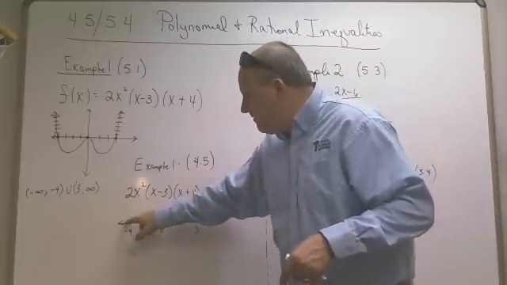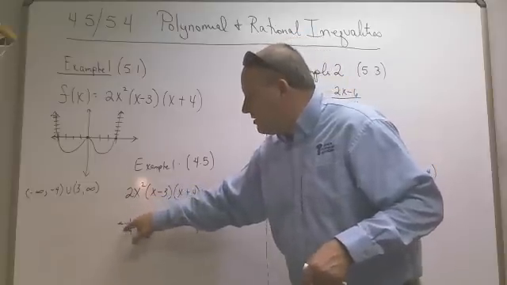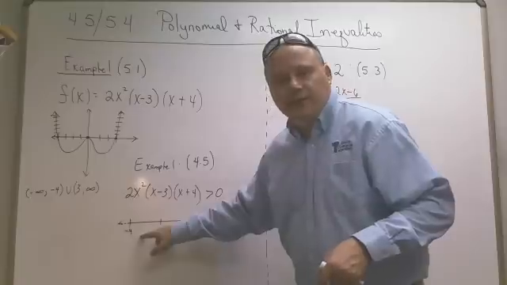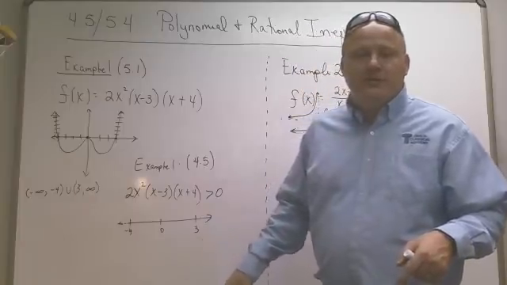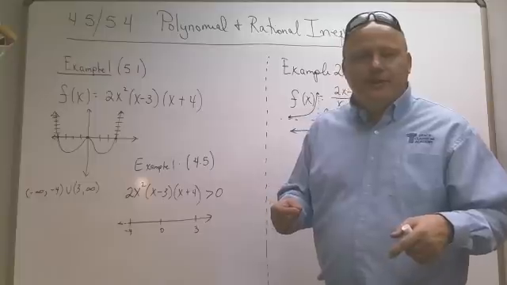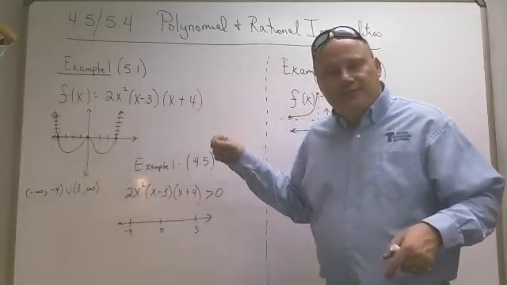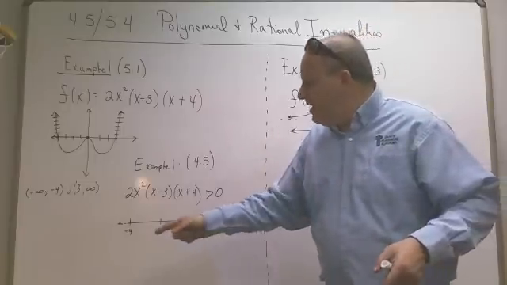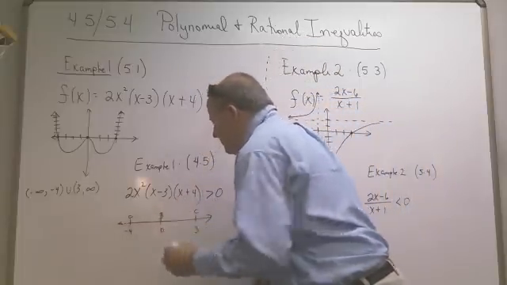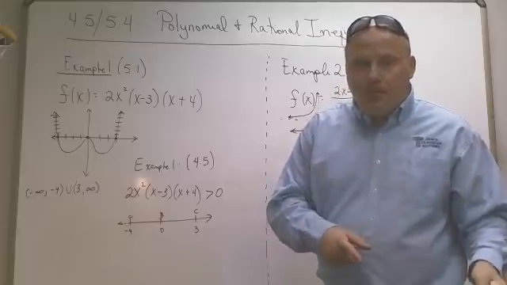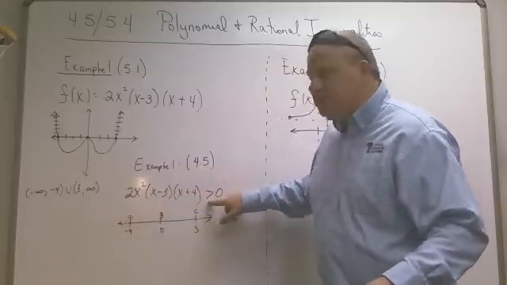They'll test negative 5 and see if it's above or below. Then they'll test negative 2 in the region from negative 4 to 0. As you probably know by now, I'm not a big fan of testing points, because I'm pretty lazy when it comes down to it. This is a W, right? If you want to test one point, that's fine. Then just remember Coby. This one's crossing, this one's bouncing, this one's crossing. If you test one point and it's up here, then since it crosses, it'll be down here. It bounces, it'll be down here again, and crosses back up here.